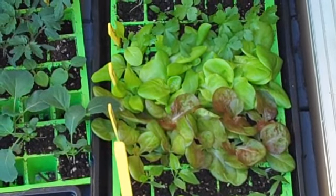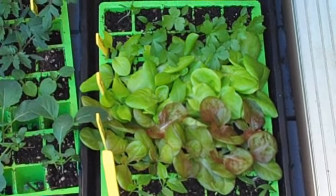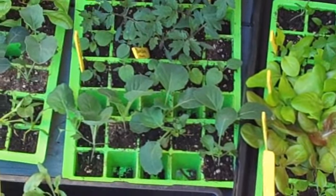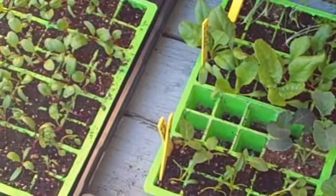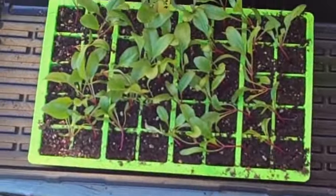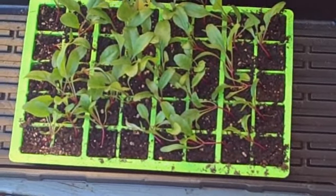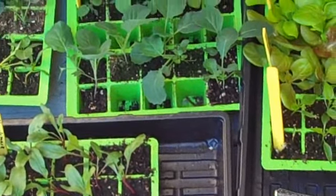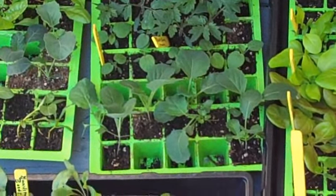Well, it's a beautiful sunny day, and I'm on my way out to the square foot garden to do some more transplanting. I've got 5 of the flats that were in the light garden earlier today. Some of the things in each one of them are going to be transplanted. I'm going to transplant all of the beets, so there's 2 flats that won't have to go back under the lights, but most every other tray has something in it that's not quite ready to go out and will be going back under the lights.